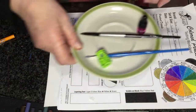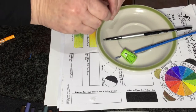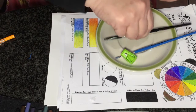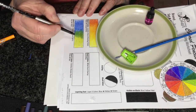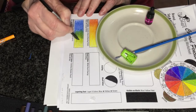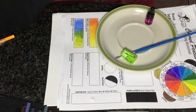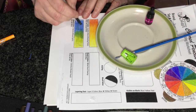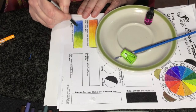Now I'm going to use some Gamsol. I've got some Gamsol in this teeny little dropper bottle, and I use a paintbrush with it. I just find that's the way that at present I'm enjoying using the most. And the Gamsol is an odorless mineral spirits, and what it does is it melts away the fillers and things used to bind the pigment, and so it helps to melt that pigment into the paper.